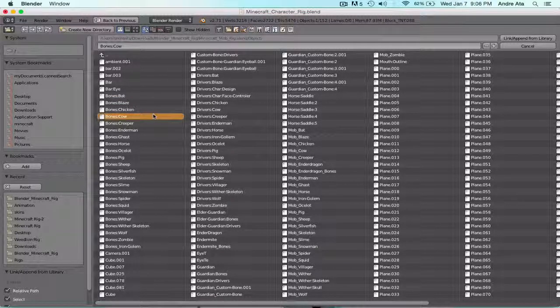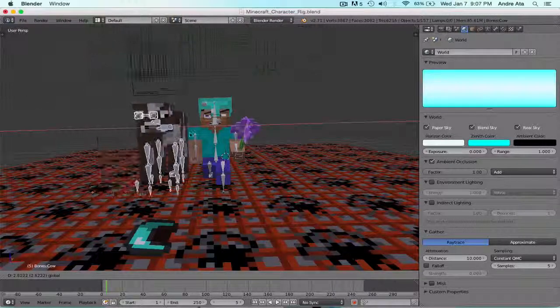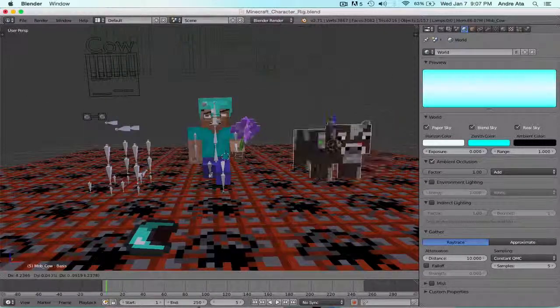So you have to pick bones, cow, hold shift, remember, drivers, cow, and mob underscore cow. Link, append from the library. But remember, keep the bones with it, because if you don't, they'll get all glitchy again.